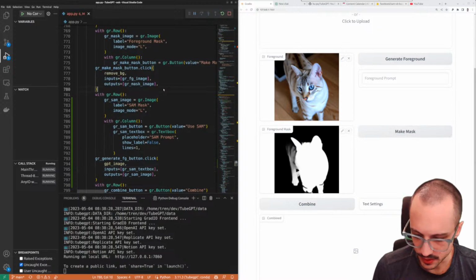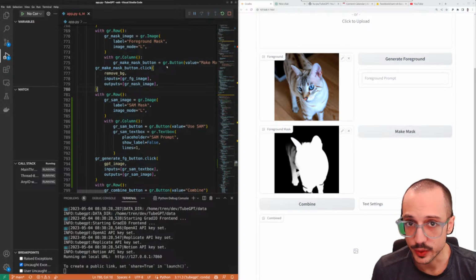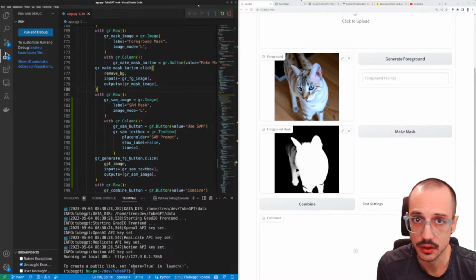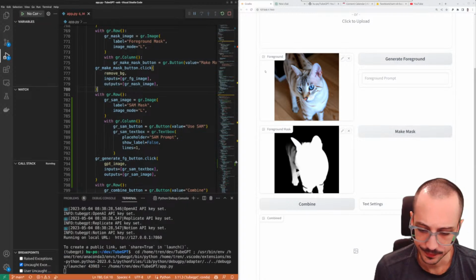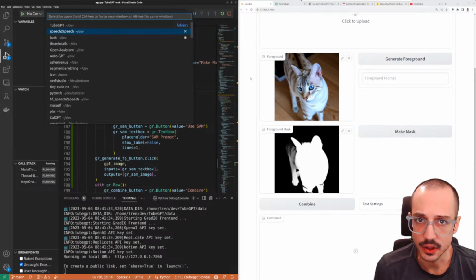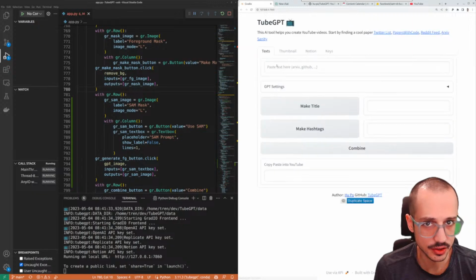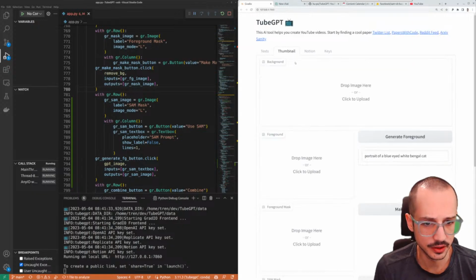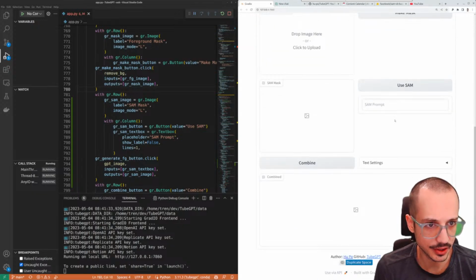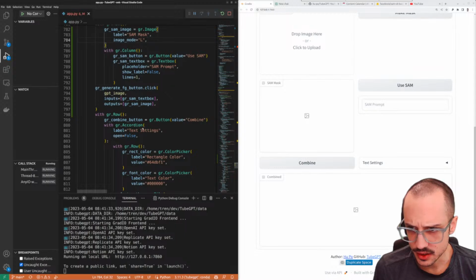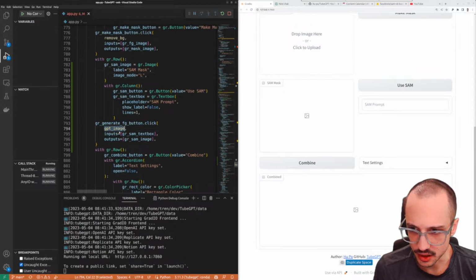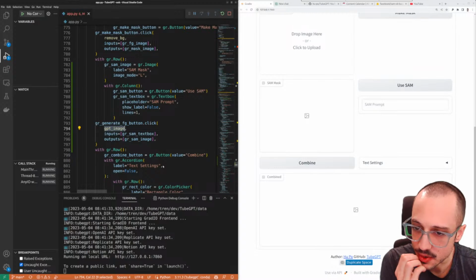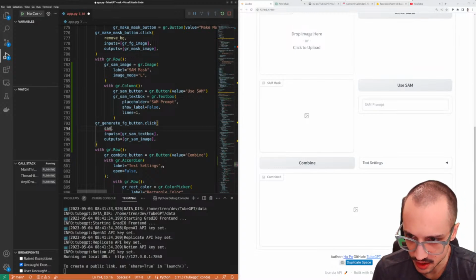Okay, so now if we refresh and rerun, come here, refresh, thumbnail. All right, there we go. Now we have our little Sam widget, I guess. So let's go into the actual function that we're going to call, and we're not going to call GPT image here. What we're going to be calling is the function that we made up at the top.